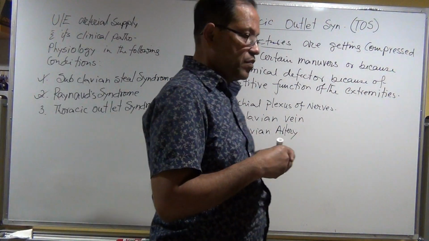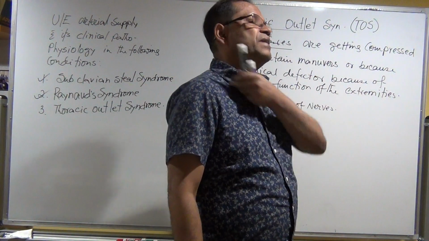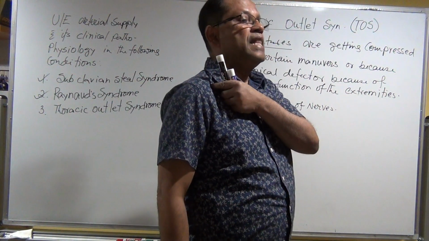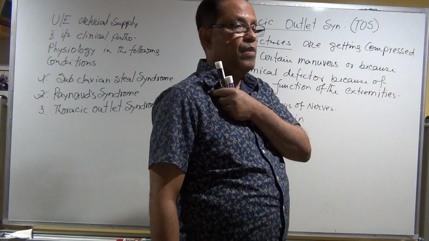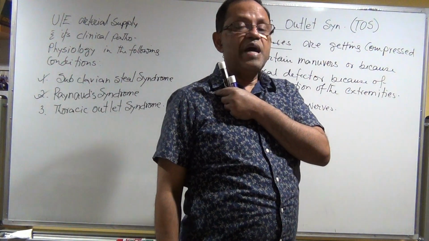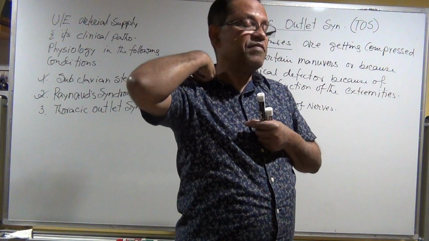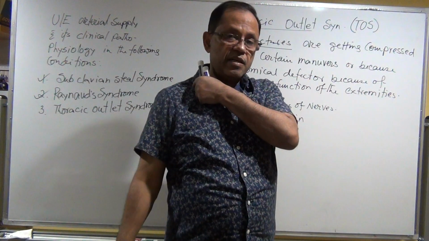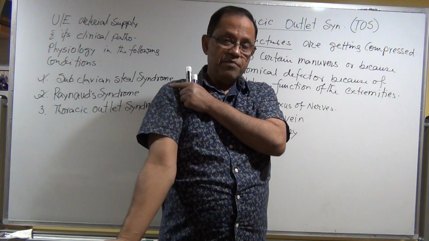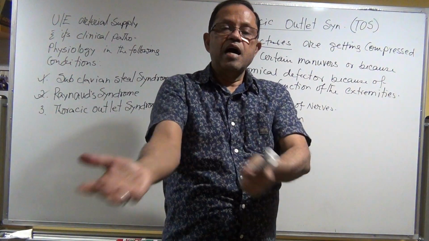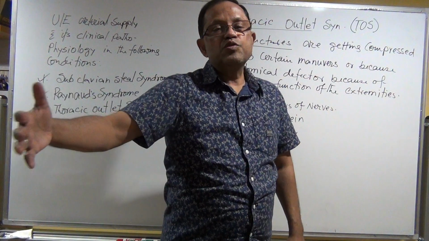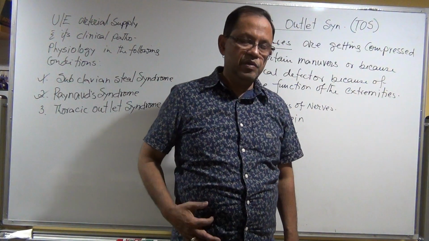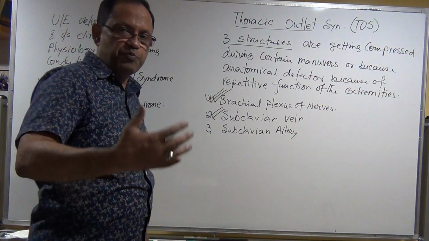Subclavian vein, if it is compressed at this level, it could be compressed in between the collarbone and the first rib. It could be again compressed by the accessory rib, additional rib in the cervical region. When the vein is compressed, then venous return from the upper extremity will back up. So that arm, forearm, hand, digit, all will be swollen, painful, heavy, edematous. Okay, congested, venous congestion, venous pressure will be higher.